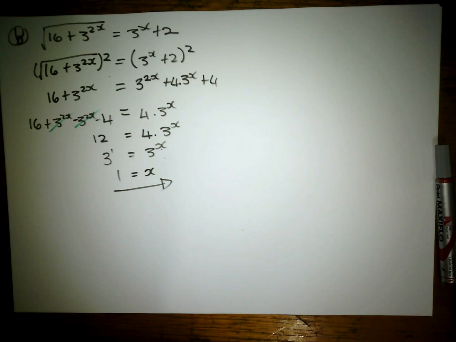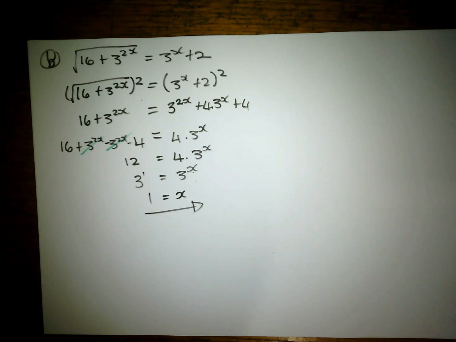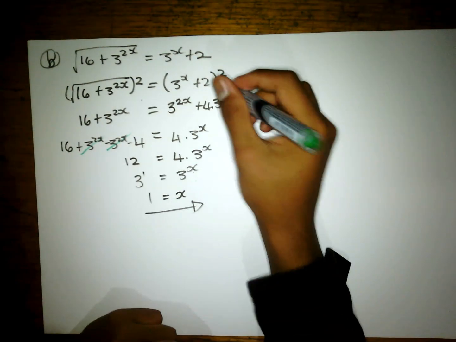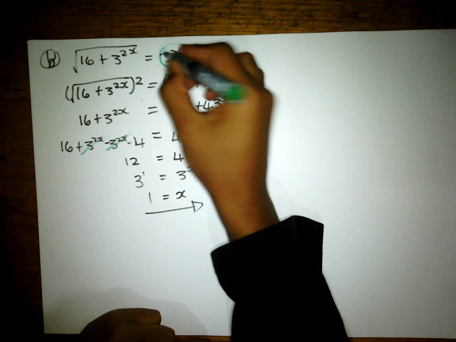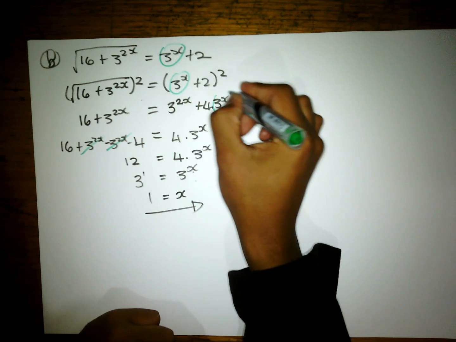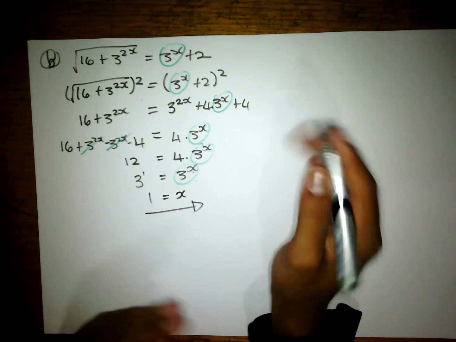Sorry, sir. Yes. 4 is 4 times 3. Yes, 4 times 3, 12. No. Sorry, no, you see, it's not 4 times 3, it's 12, yeah? Because this 3 to the power of x, that 3 to the power of x, this one, that one, this one, that one, they are all on their own.